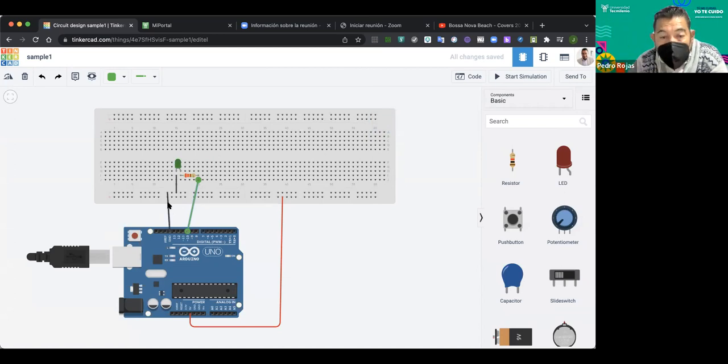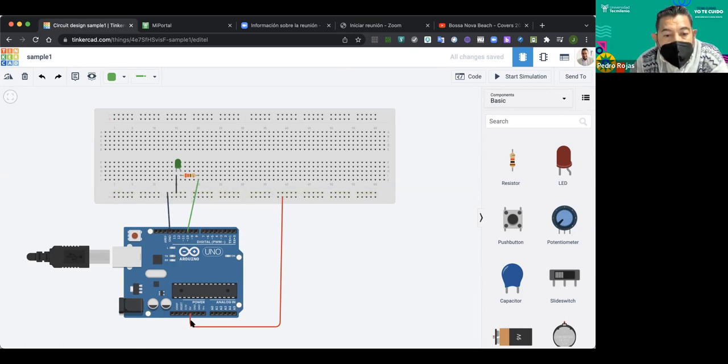And then here, I have the negative port. For this, I plug one cable that goes from here to the negative port in my breadboard. And here, I need to send the ground that goes from the small port that I have in my Arduino Uno board, to the negative port on my breadboard, okay?